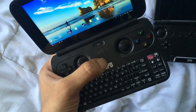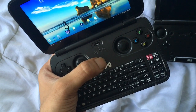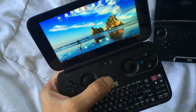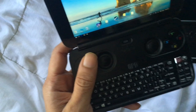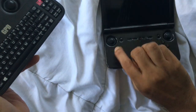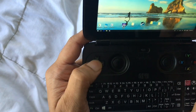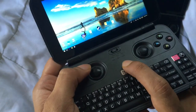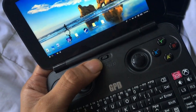The older batches had an open BIOS, so you could modify and overclock it, but you can't do that on this newer batch with the updated BIOS. The D-pad feels really good to me — much better than the XD's D-pad, which was too small, didn't move as well, and was too mushy. There's also a switch right in the middle, which is a very unique feature with a lot of unique things about this device.